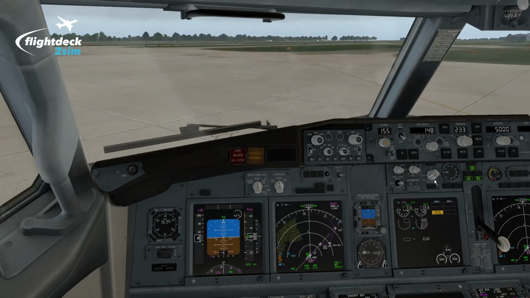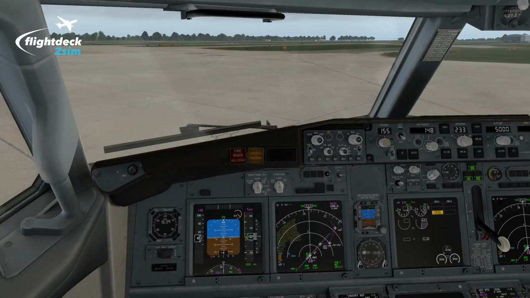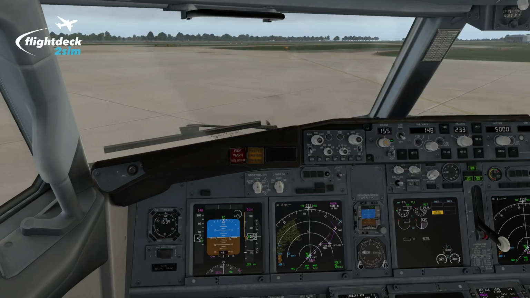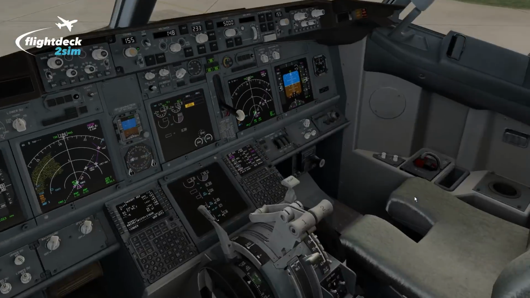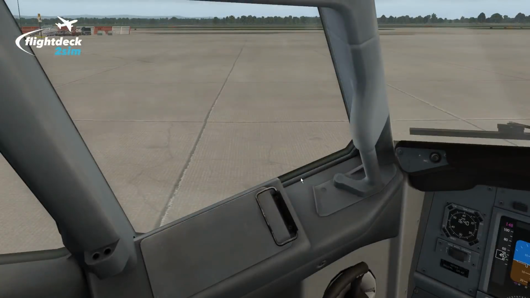Do you ever take off with flaps 10 in the 737? No, not really with flap 10. Flap 5 is the most common flap setting. I have made a tutorial discussing the different options for flap takeoffs. Flap 1 would be if you're climb limited, so you need to climb away quickly if there were obstacles on the departure, and higher flap settings like flaps 25 and flap 15 you'd use for short takeoff rolls if you had a very short runway, but generally speaking we only use flap 5, and I've only ever used flap 5 for takeoff. Alright, so it looks like pushback's complete.